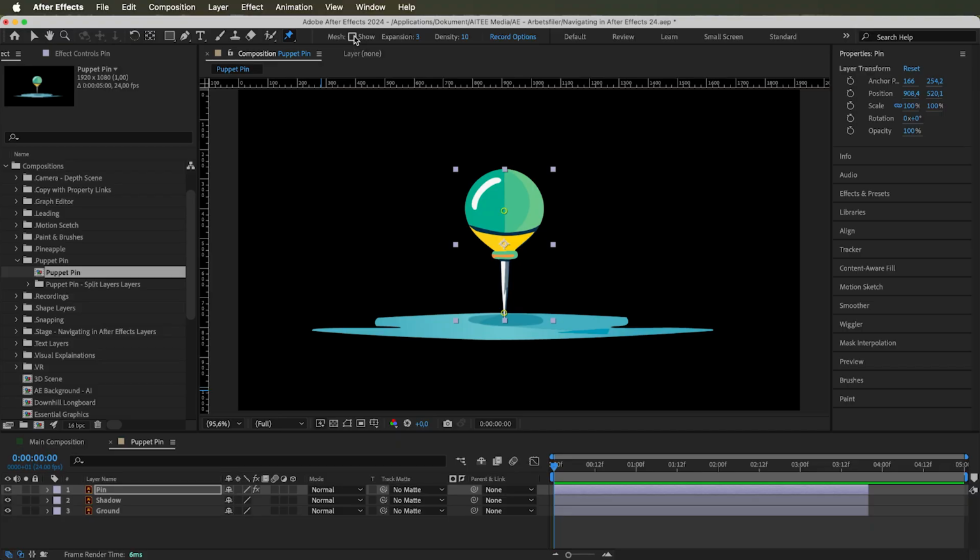Whenever we attach or add a pin into a layer or an object, we attach that pin to the layer's so-called mesh, which is an area, a type of network of strings, kind of lines that build up together. And whenever you attach a pin to that, you're also affecting how the animation will behave within this area. To show the mesh, just tick or mark the Show mesh option on the very right.